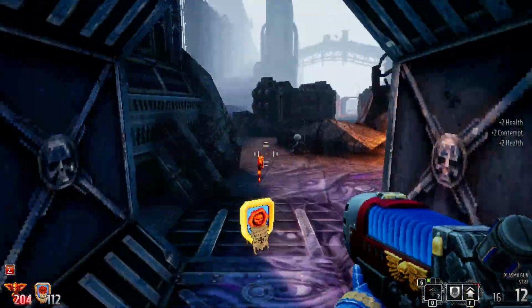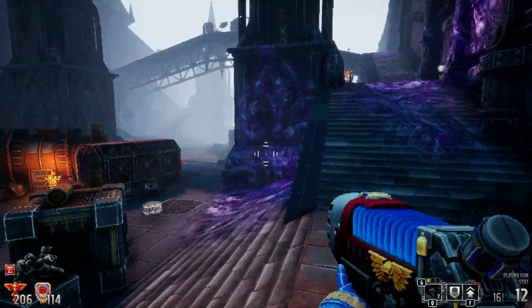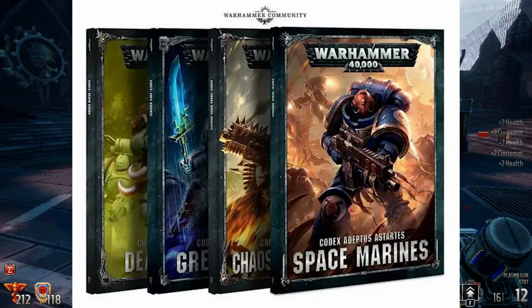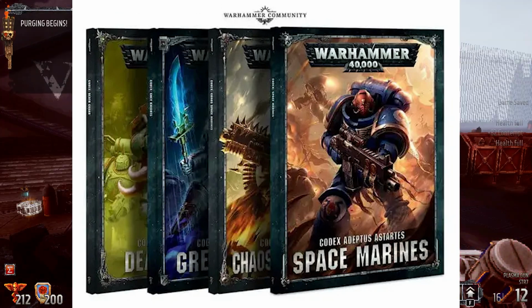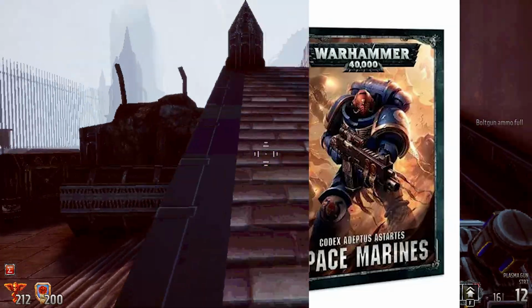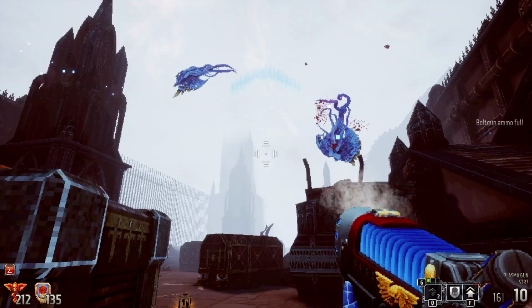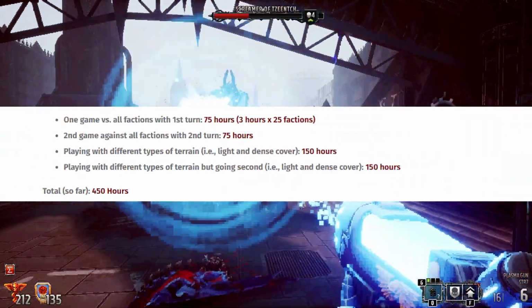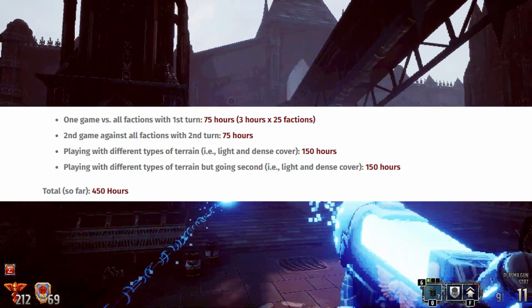Just a note, we're going off 3 hours per game, which is pretty average, especially when you have to factor in playtesters who wouldn't know the book very well and would be trying out a bunch of stratagems and special rules. We're also doing the math for 25 factions to playtest against in Warhammer 40K, which varies depending on how many Space Marine codexes, etc. are out there at the time. This is 450 hours already, but remember, this is against a single army list for each opposing faction, as you can't change their list while changing other variables about the game.